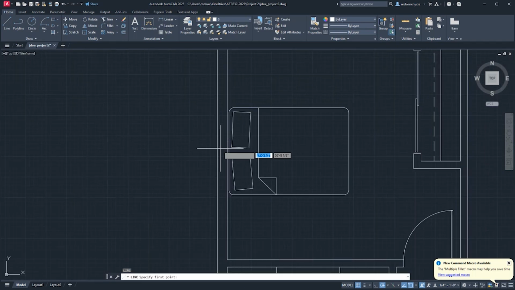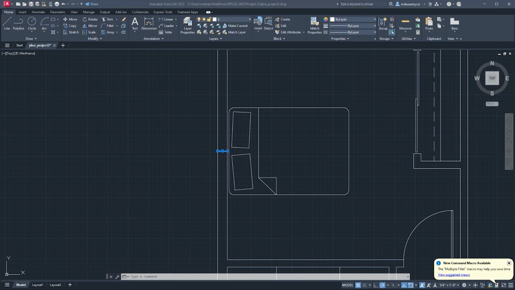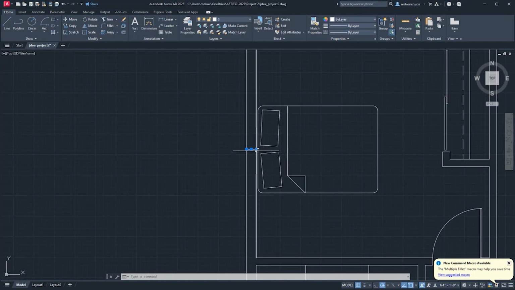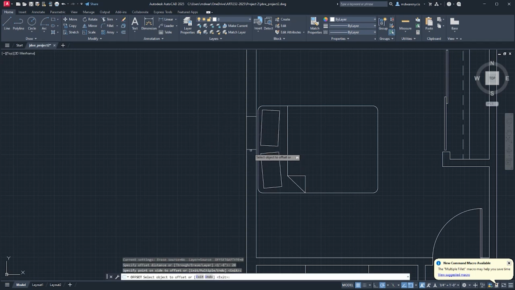Oh, I need to set up windows. I haven't even done windows. So let me grab, okay, California Fire Code. Minimum size for a bedroom egress window is minimum height 24 inches, minimum width of 20 inches. If we have a sliding window, then we're going to want to make that double. So we'll call this a 40-inch window. So we'll offset this 20 inches in each direction.